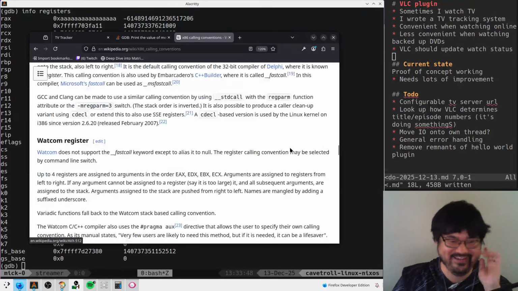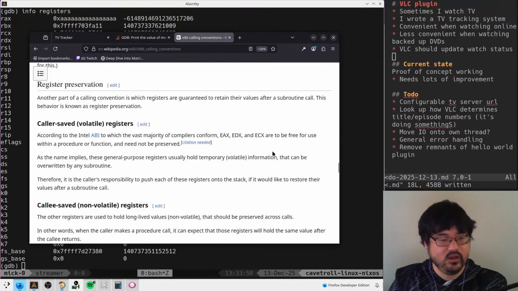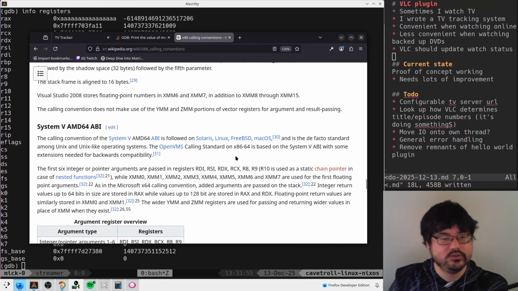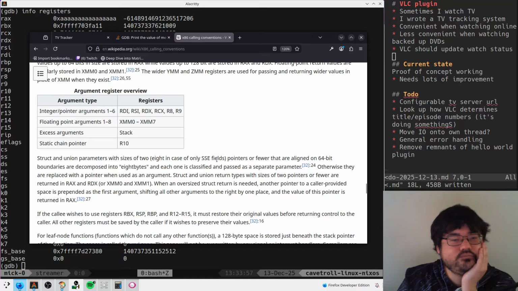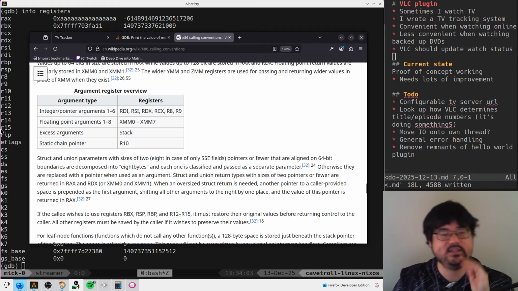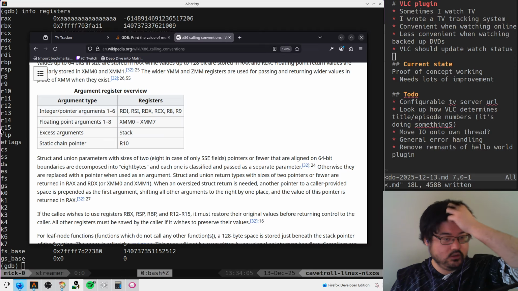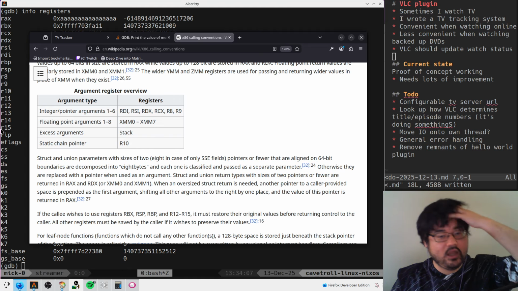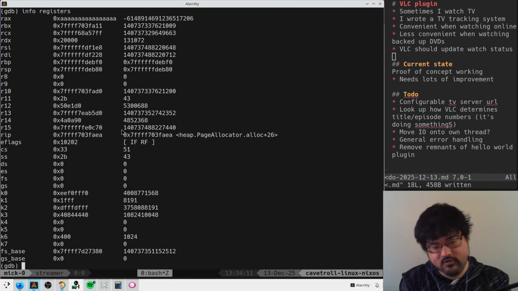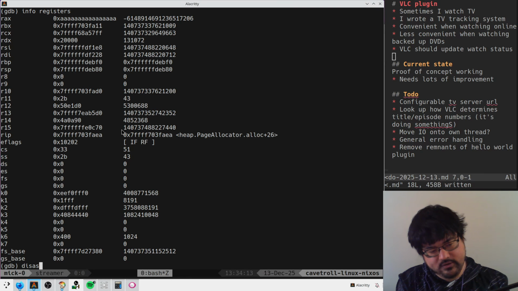Sorry. System V, this is the one. So, arguments 1 to 6, R9 is the last thing, right? R9 is the 6th integer argument according to this, if that's what we're saying.